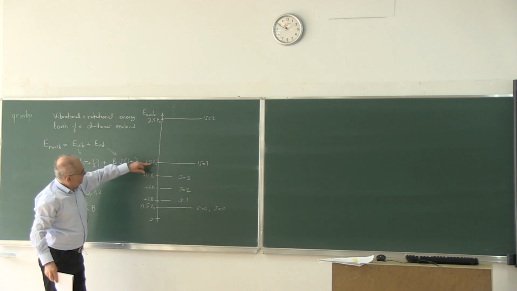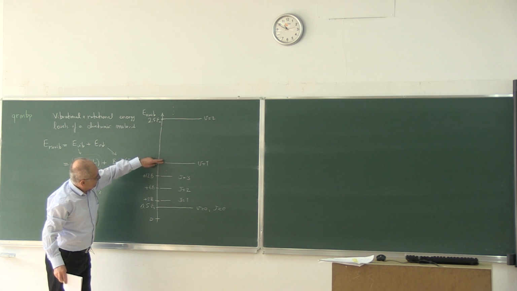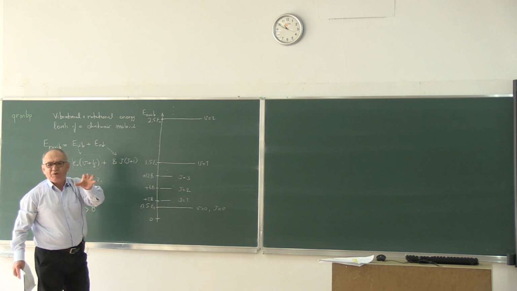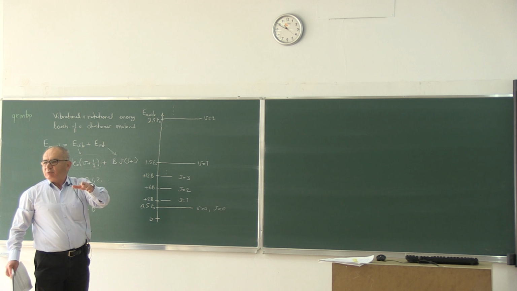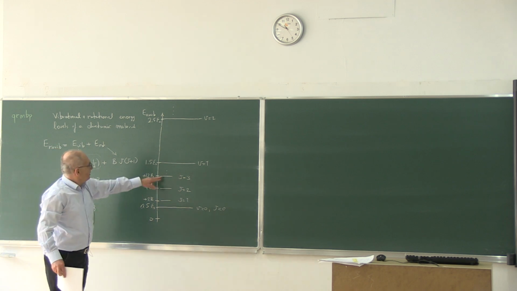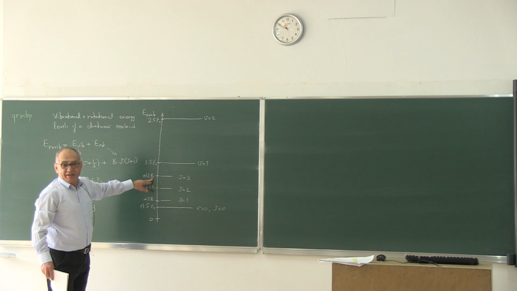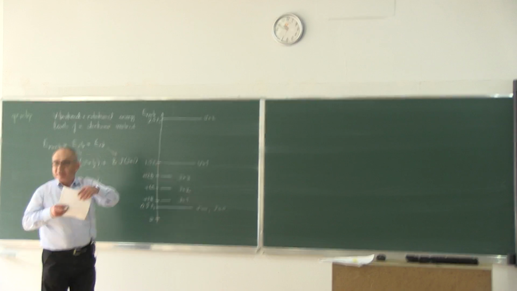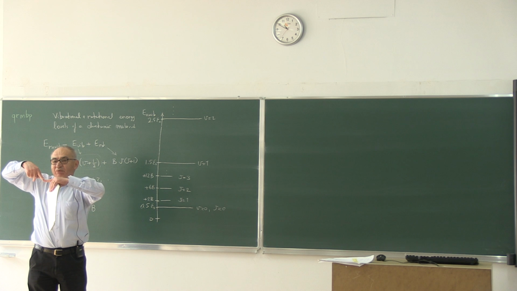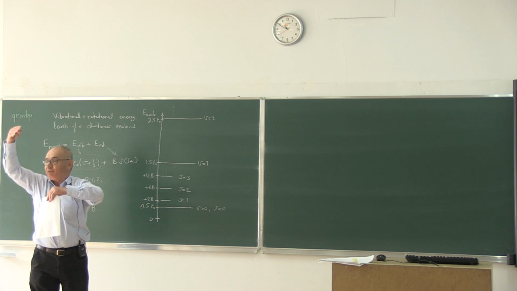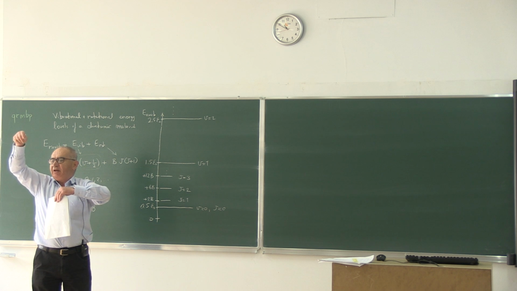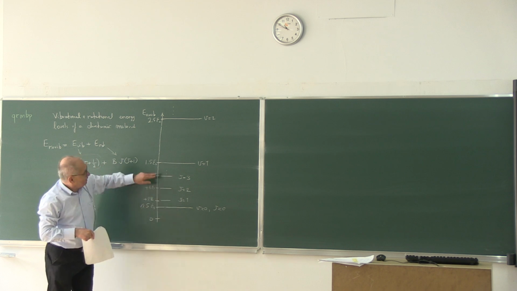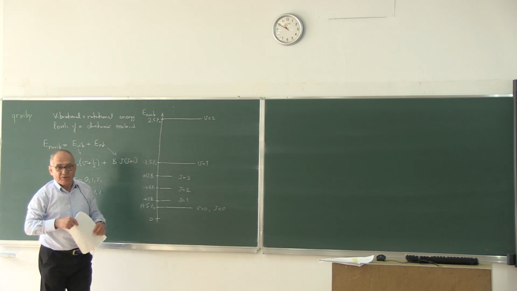Notice the difference between this vibration level and that vibration level is F0. F0 is, say, as a concrete example, HCl molecule. It was 3000. Note here, B is, on the other hand, only 10 wave number. 10 times 12, 120. Whereas the actual spacing between one vibration level and the next one is 3000. So there are many more rotation levels that can fit between this level and that level. These dots indicate that. Okay? All right.